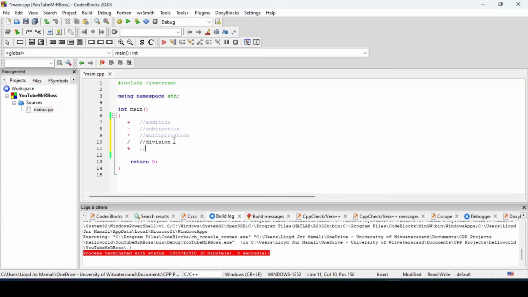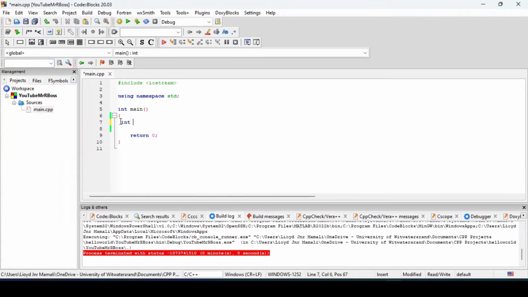So in this case, this is a remainder. Let me just give it its name. This is modulus, like this. All right, so guys, these are our arithmetic operators that we're going to be using to basically create our calculator. I'm sure you guys are aware of most of these arithmetic operators because we use them on a day-to-day basis. And yeah, of course, hopefully you guys will understand. So first of all, let me just talk about the modulus.